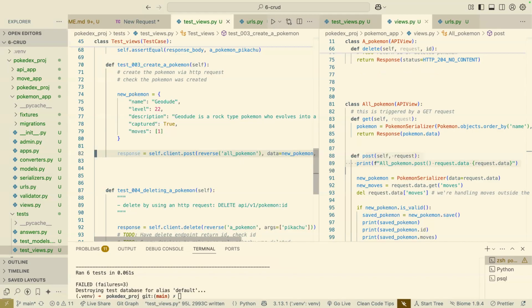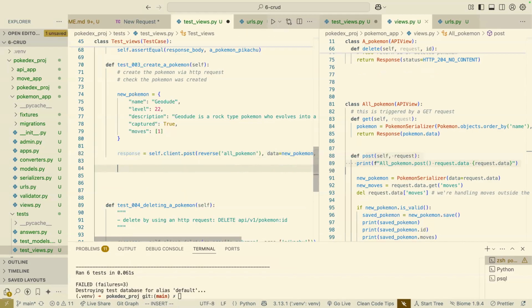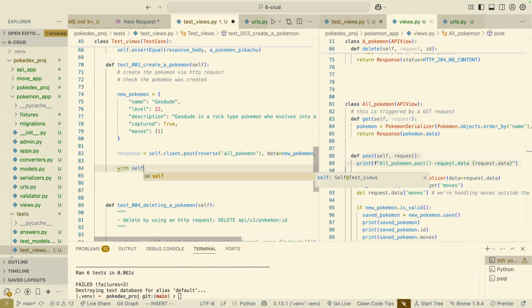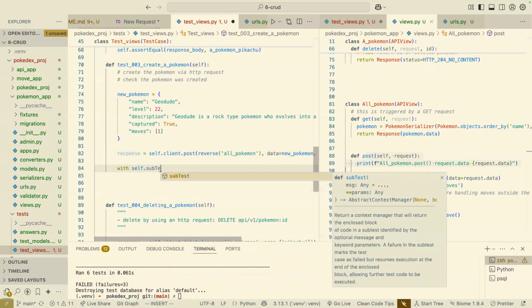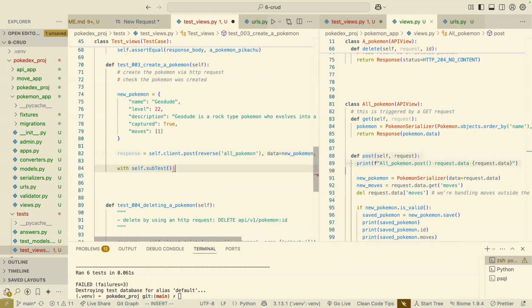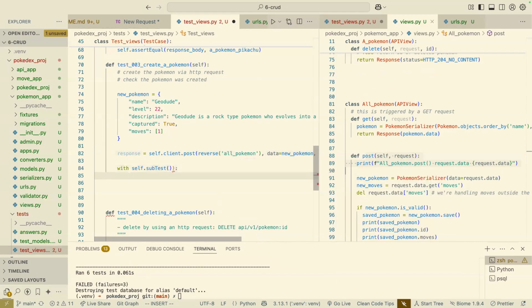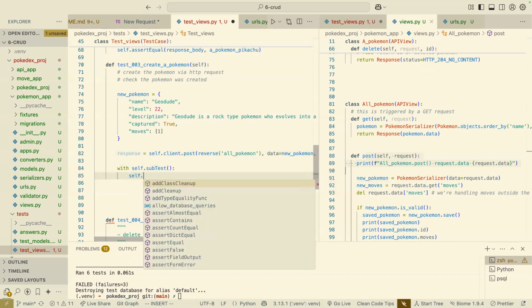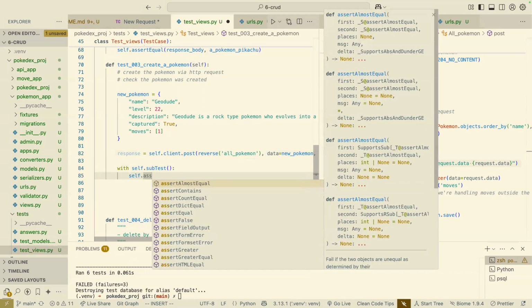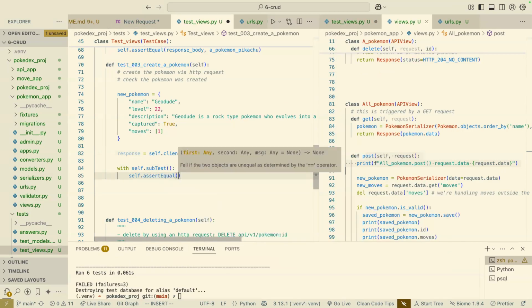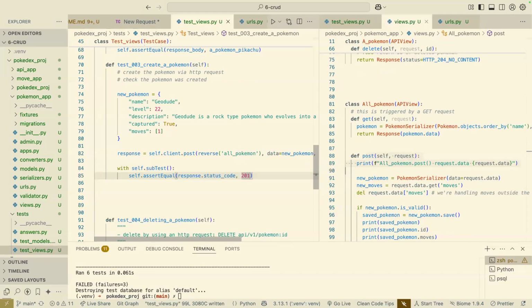Let's do a couple tests here. Let's use a subtest so I can have a couple different assertions in here. First, let's make sure that the HTTP response code is what we expect it to be. And we're expecting a 201 created response.